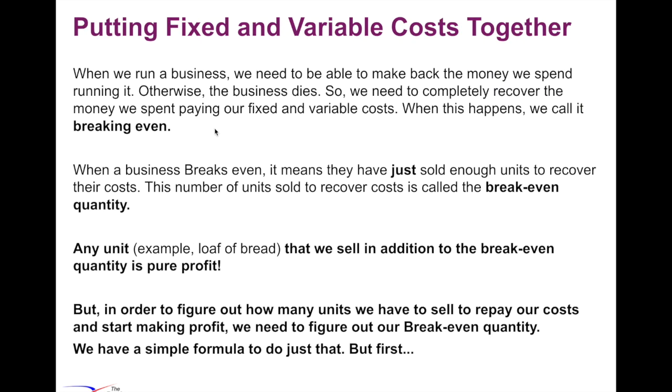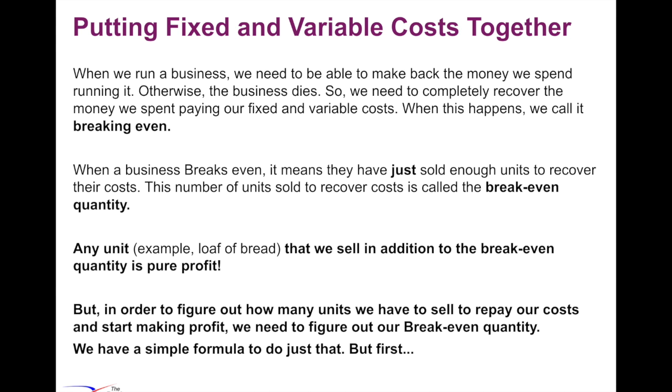When we run a business, we need to be able to make back the money we spend running it. Otherwise, the business dies. So, we need to completely recover the money we spent paying our fixed and variable costs. When we've done exactly that, we break even. When a business breaks even, it means they've just sold enough units to recover their cost. I know I'm repeating myself. I'm just hammering this point home. The number of units sold required to recover costs and to break even is called the break-even quantity.